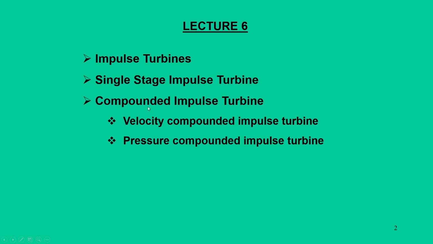The reason behind these two categories is that many times in large power plants, when we have steam available at very high pressure and temperatures, we normally do the compounding, because in a single stage, power extraction through impulsive mode gives lots of losses. So, for that reason compounding is being done, and this compounding is addressed by two configurations, one is through velocity compounding, other is pressure compounding.